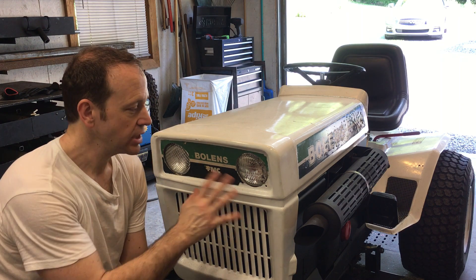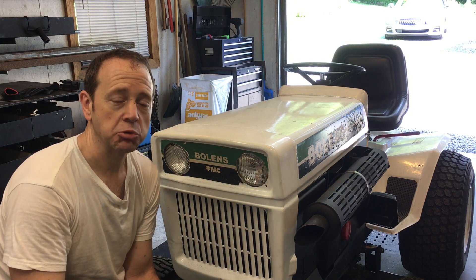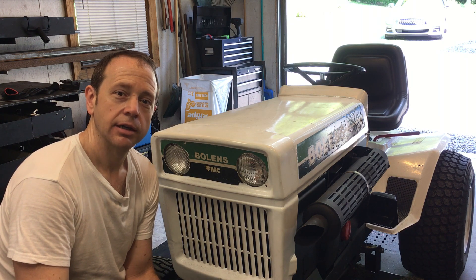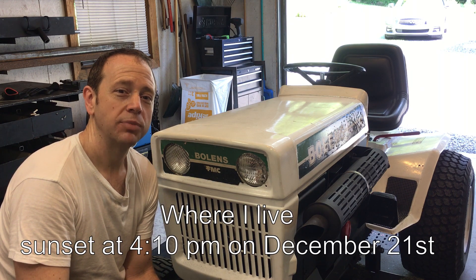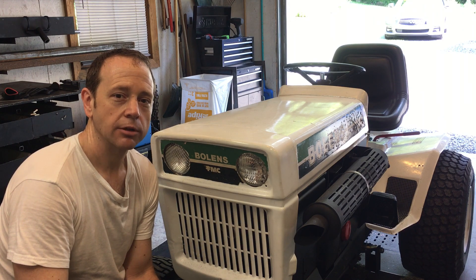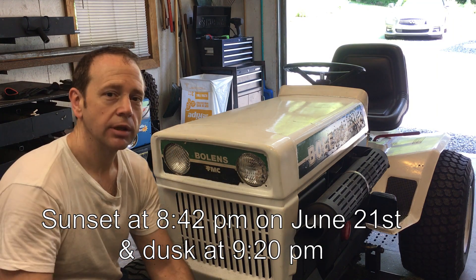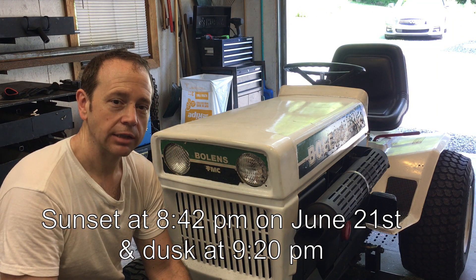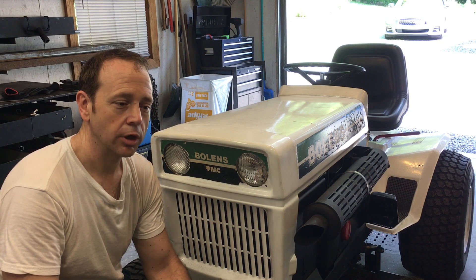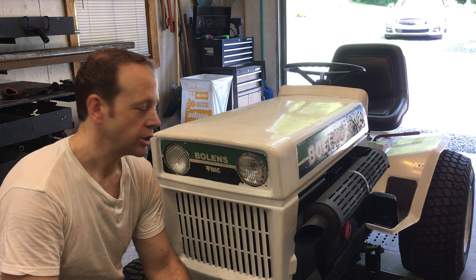I plan on using that tractor for snow cleaning, some small cleaning around the house. And as you know, in Canada it's dark at 4 p.m., so most of the time I'm snow blowing in the dark. I'm going to need some low-consumption lights for lighting my work in wintertime. I don't want to run at full throttle all the time. So enjoy!